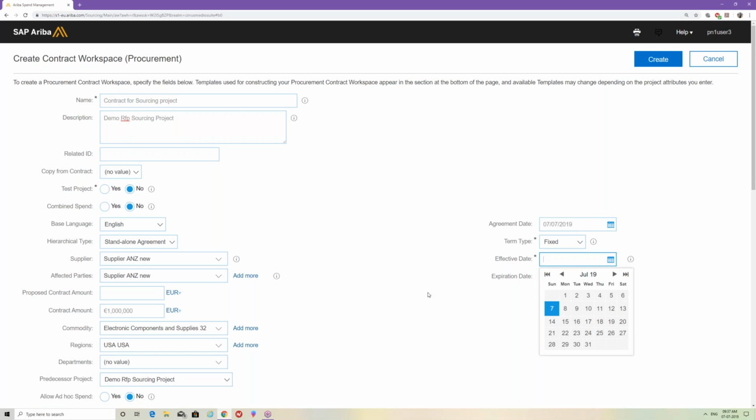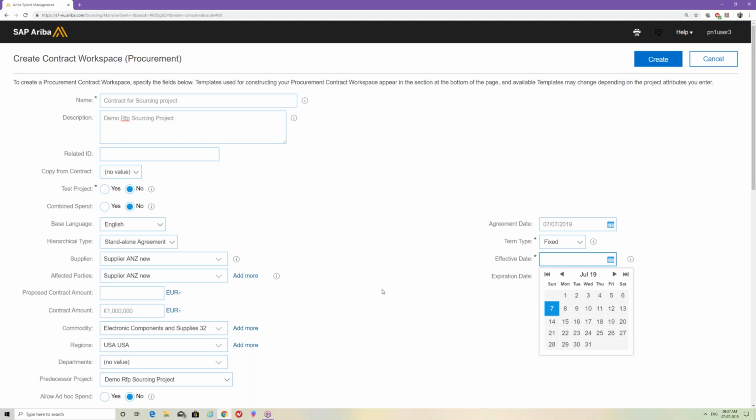Well and good. But the thing is, this particular buying organization and supplier contract will be effective from next week. Next week means 8 July 2019. So today you have done the agreement, you have signed it, but it will be effective from 8 July. So always remember, effective date is the most important date over here, not the agreement date.